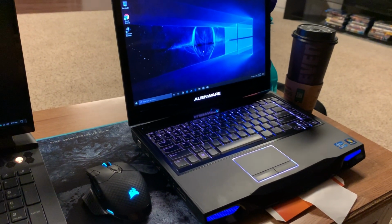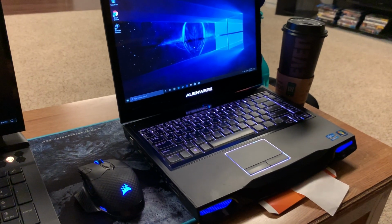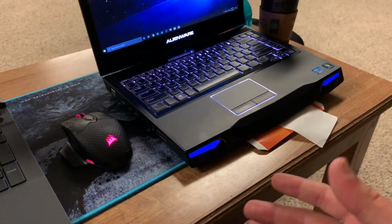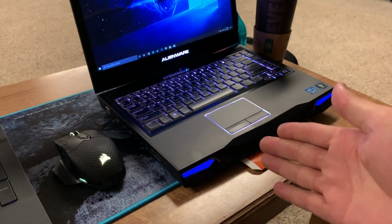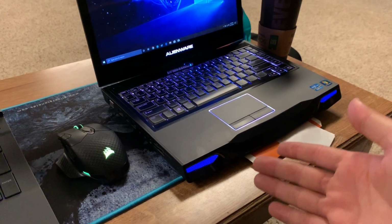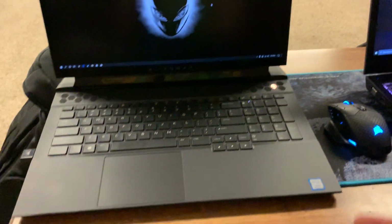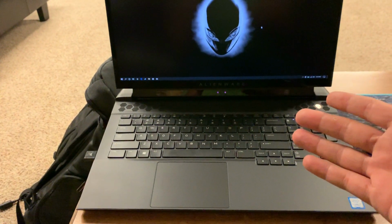And when we look at the Area 51M now, that's what it reminds me of, because that laptop had a big screen on it. It had a radio on the front. It had a swappable processor inside the laptop, upgradable RAM. I mean, that was the cool thing. That's why I love this Alienware so much from the company.